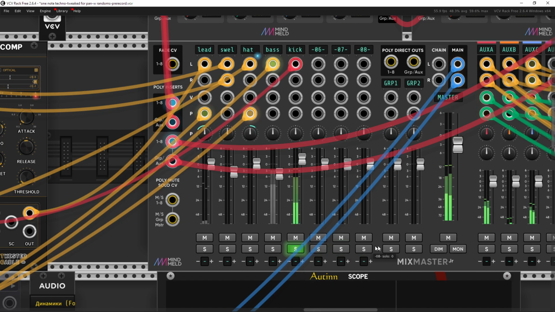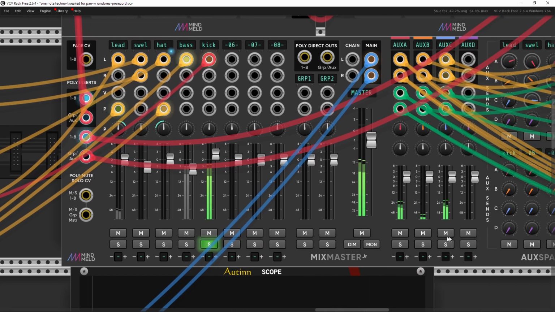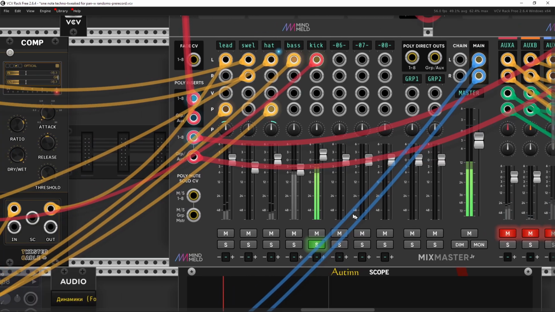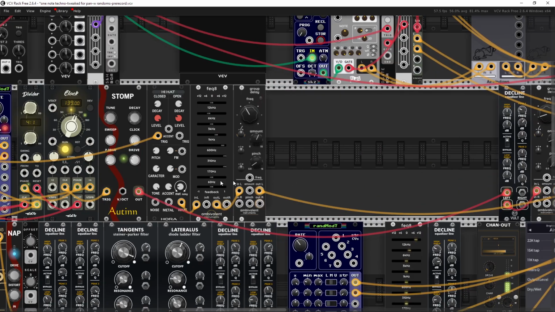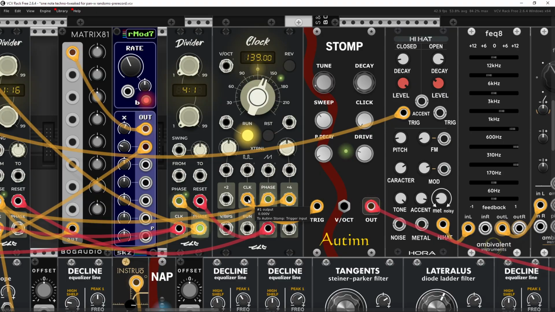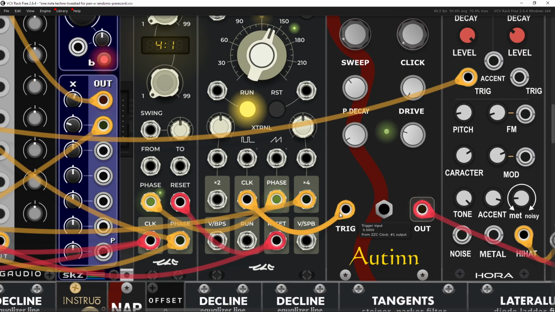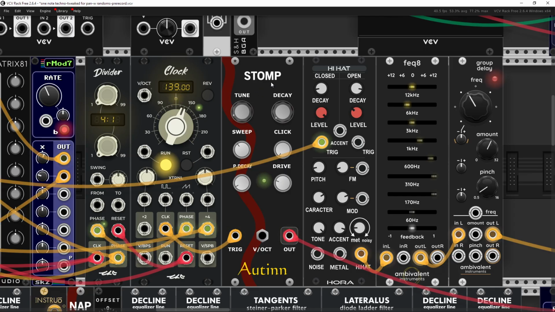Kick. I guess most of you understand that building a kick pattern is not hard. It's basically a quarter note, and our clock already emits a pulse exactly like that. So we go into here, this triggers the sound. This is a module from Auting called Stomp.